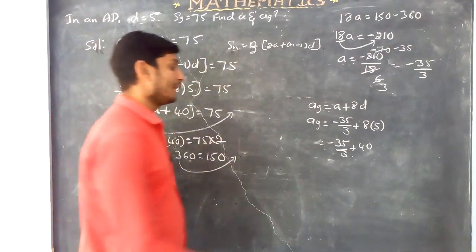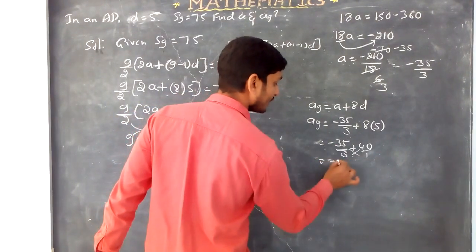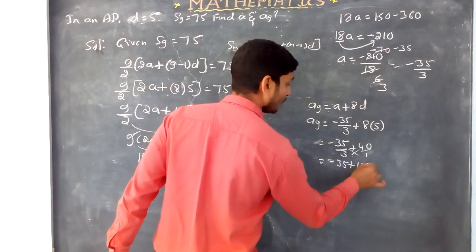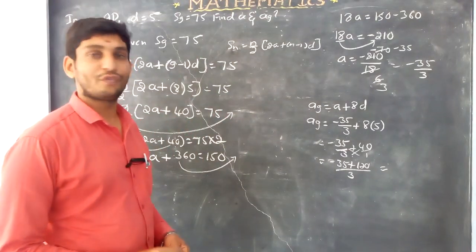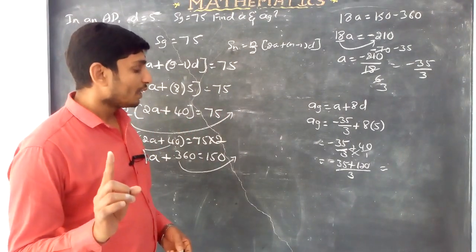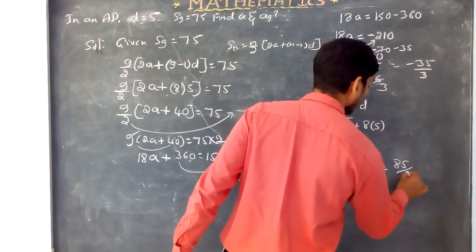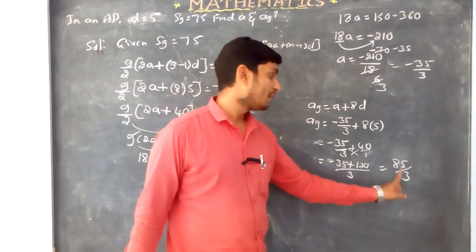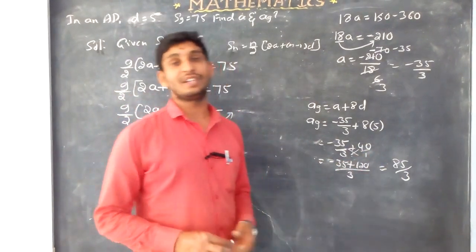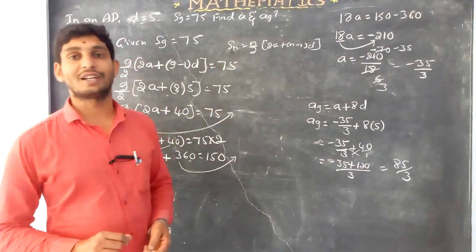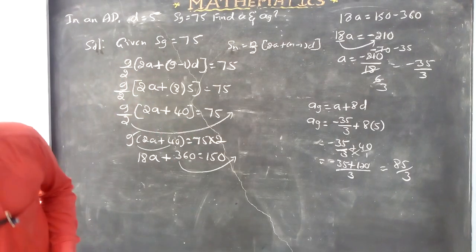Again, you have to simplify it because the denominators are different, so you have to go for cross multiplication. That is minus 35 ones are minus 35, plus 40 3s are 120, divided by 3. Now minus 35 plus 120, you have to go for subtraction, and you will get 85. So 85 by 3. That's why the 9th term is 85 by 3. It does not divide further, so we keep it as it is. Therefore, write: 9th term is 85 by 3. Hope you understood this one also. I think there is no doubt. Okay, let us continue.